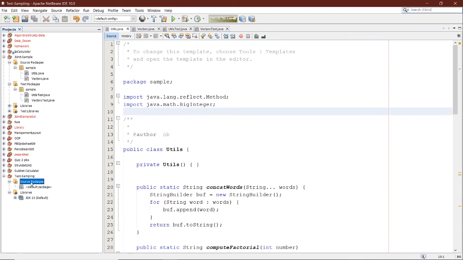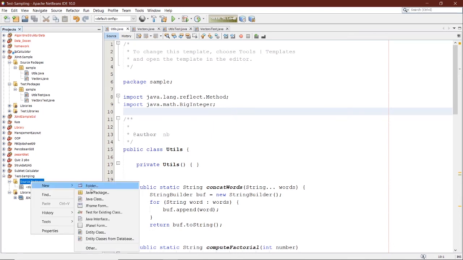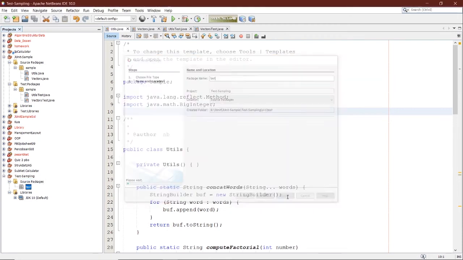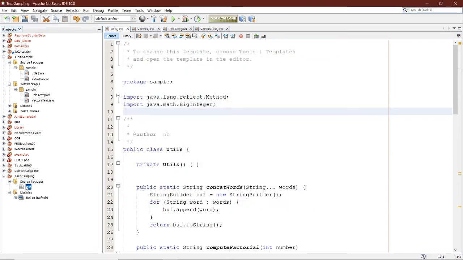source package is still empty. For the package, you can create a new Java package, maybe named sampling or test, and then click Finish. So this is the package. We don't have any file yet because we only created the package.